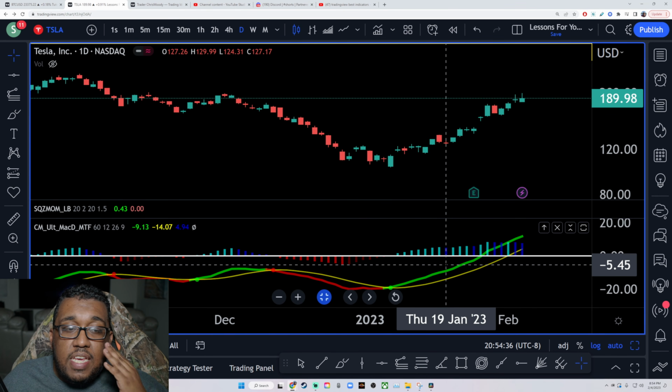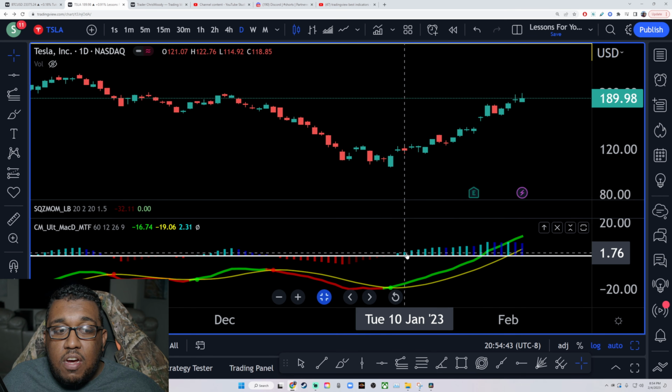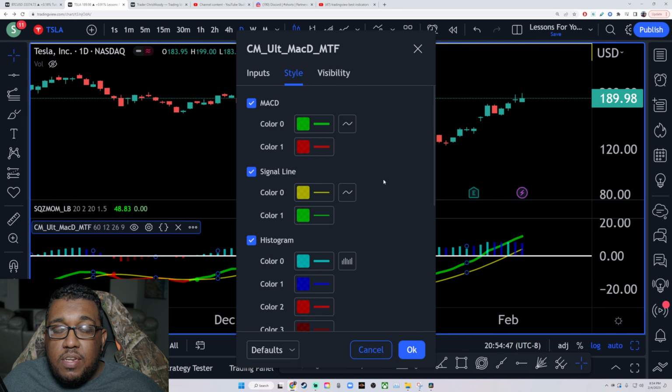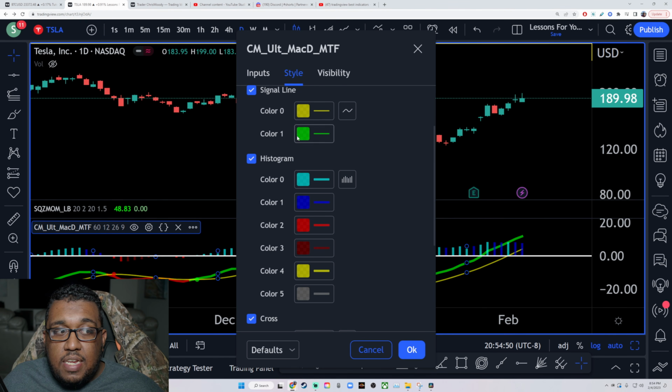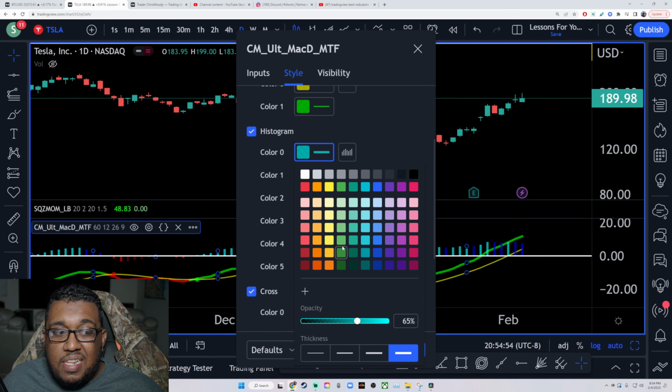We do need to do one thing here very fast because normally when we're looking at a MACD, it's red and green, and that's the way my mind processes this. This automatically is blue and darker blue. I don't really like that. So what I'm going to do very fast is just go over here to settings, and I'm going to go to the histogram colors, and I'm going to change this light blue into a light green, okay?